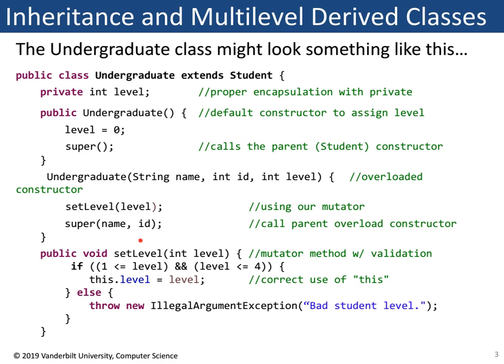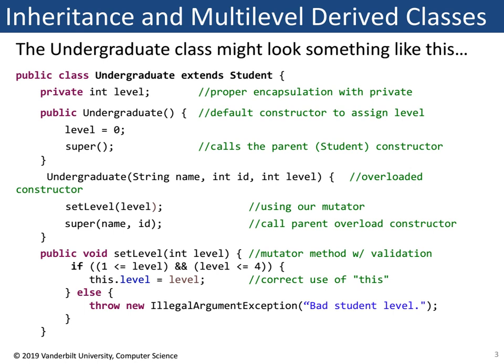And then we have the setLevel mutator method, which takes in a parameter called level, and as long as this parameter is greater than or equal to 1 and less than or equal to 4, so this is an adjustment, right? So we previously said we were going to use from 0 to 3, but that was a mistake. We're going to use 1 to 4. So as long as it's in the valid range, then we will assign the value which is in the parameter level to the instance variable level, which is a part of the implicit parameter object that we're explicitly referring to using this.